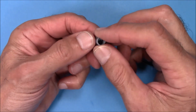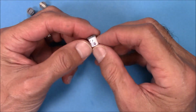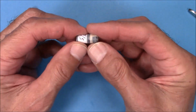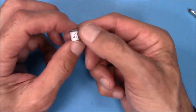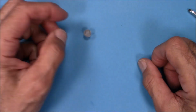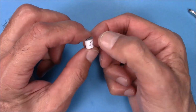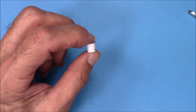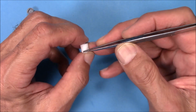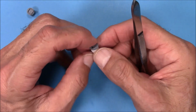So now, if this doesn't work for you, there's another solution. Get some 5/16 Evergreen tubing, which is almost exactly the same diameter, and go ahead and measure it and cut it and glue the top on it, and you're done. You don't have to do any seam work. So this is an alternative solution, and it'll work for you real well. If you want to do a little bit of detail work, you can just put one of those photoetch hatches that come with this kit and just put it here, and it'll look just fine once it's painted.